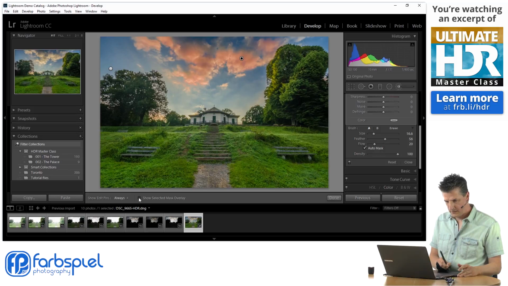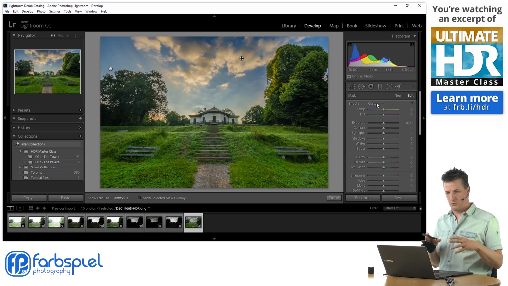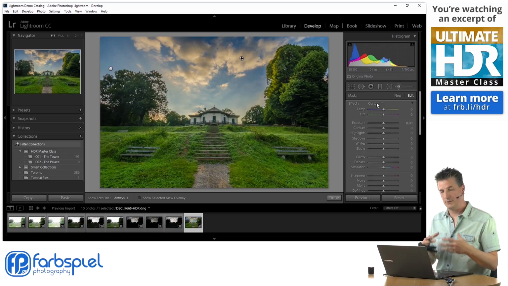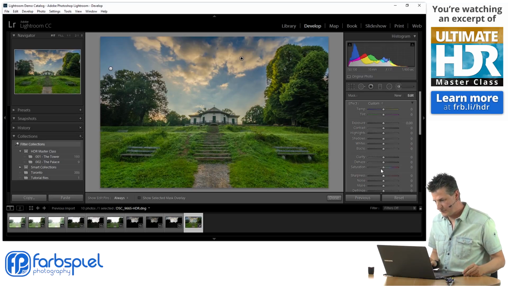So let me switch that off, and then what I'm mainly trying to achieve is to get some color back. Now you see that there is some yellow and some orange in here, and the first thing that I'll try is to raise the saturation here to get those colors back.